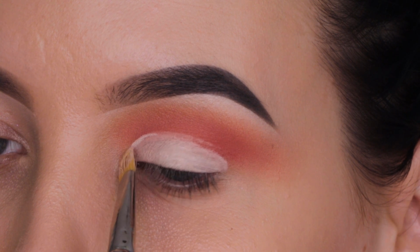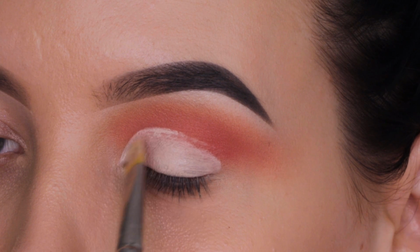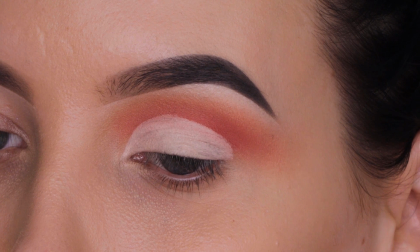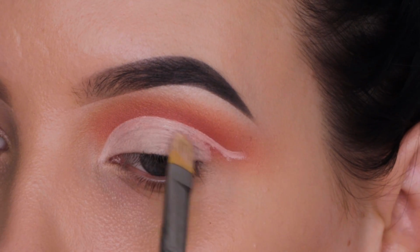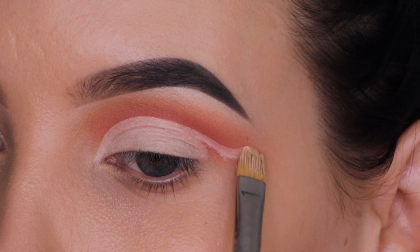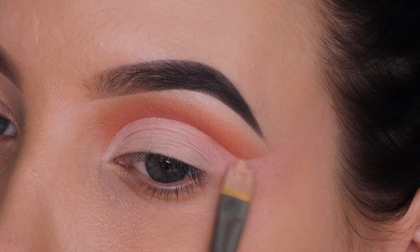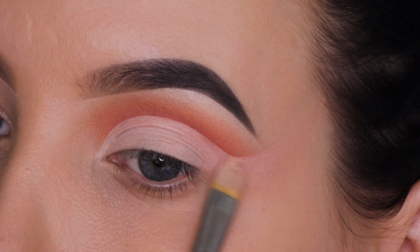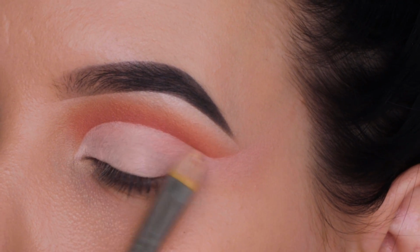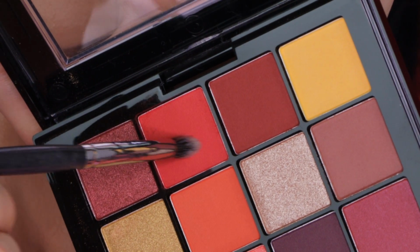I wanted to do a cut crease for today's eye look because I felt like I haven't done one in a while, even though that's not really true, but I feel like lately I'm doing a lot more wearable eye looks. So since this is already a more dramatic look for Halloween, I wanted to include a cut crease as well, because those are one of my favorites to create. Those are not my favorite to wear. I feel like sometimes cut creases look a little bit too dramatic on me, but they are my favorite to create for YouTube. I think they're just kind of artsy, which I really like.